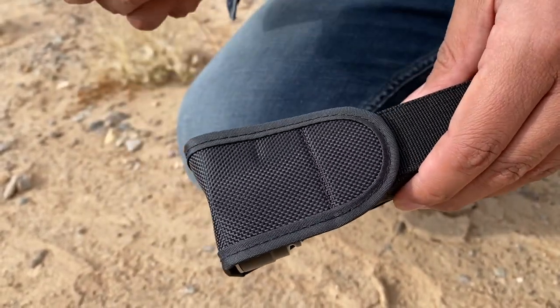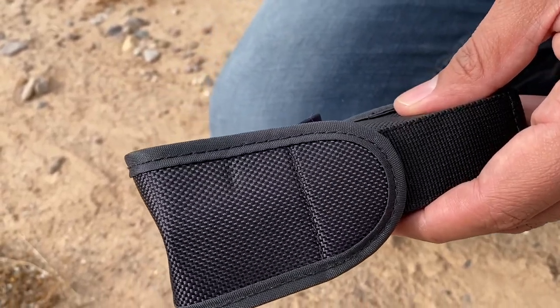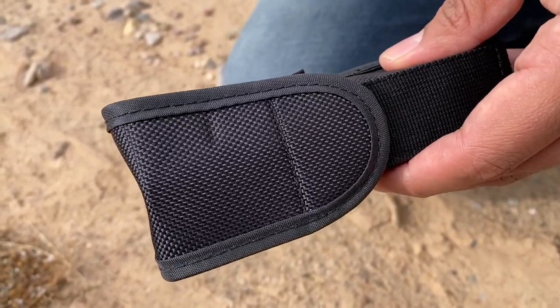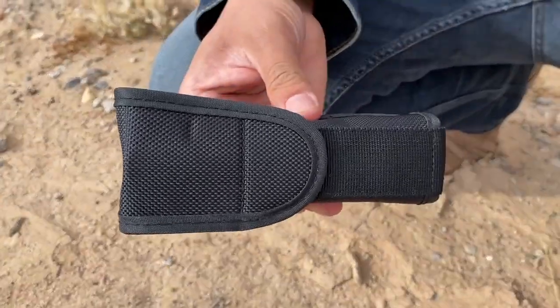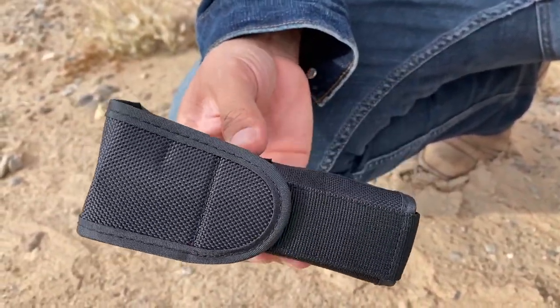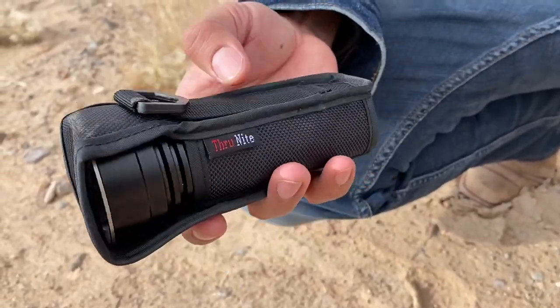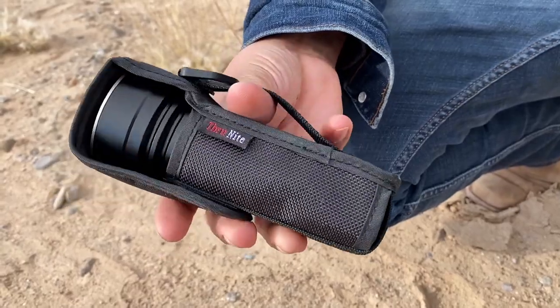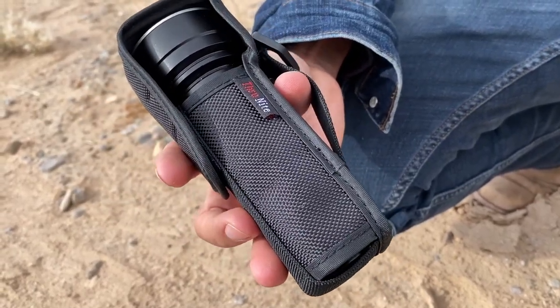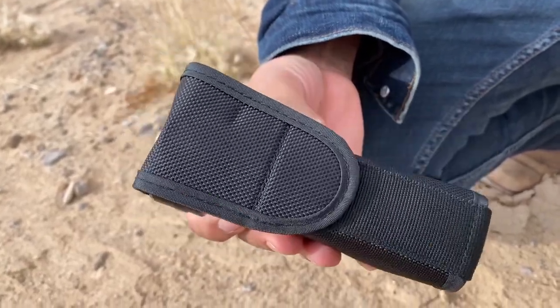And of course, while this is useful for every day, I would like to keep this in my emergency pack at home in case of a natural disaster, or keep it as a vehicle emergency pack. Something much stronger that you wouldn't necessarily use every day, but you're going to be glad to have in a natural disaster or something along those lines. And then you would just slide this right here through your belt. So yeah, I dig it. I like what you're getting with it.